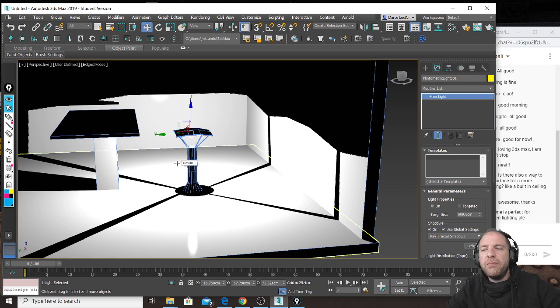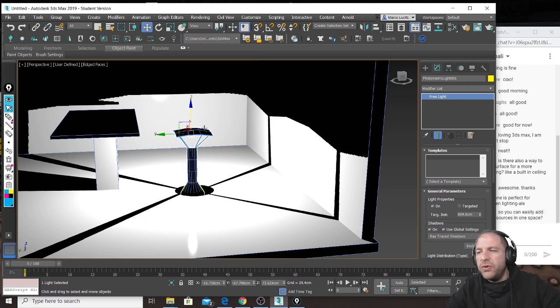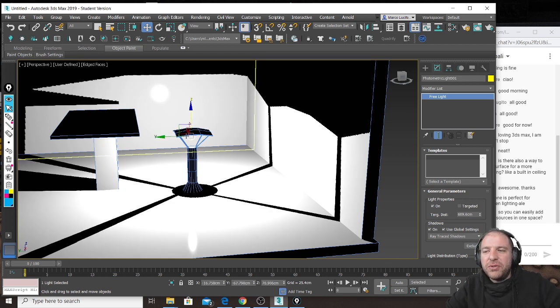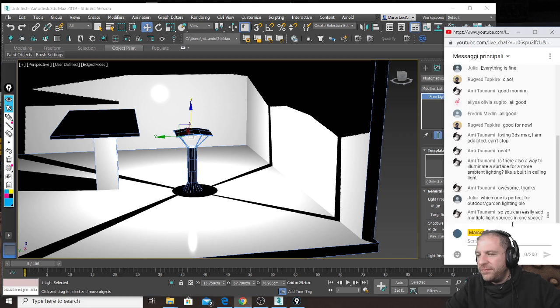So it is a combination of using light distribution and light fixture. So you can easily add multiple. Of course you can add them in your project. You need to add as many lights as there are in reality.